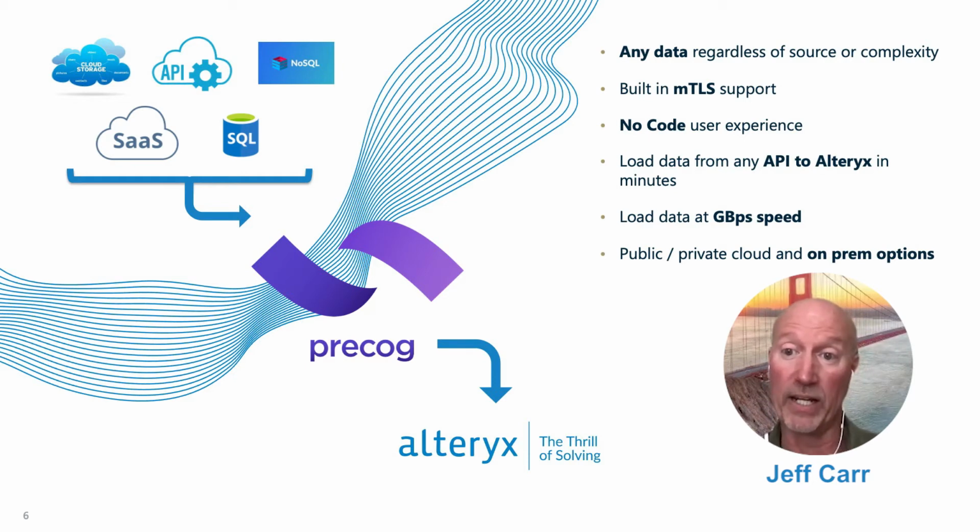It's always a no-code user experience. It allows you to load data from any API in minutes. It's very fast, so load at gigabit speed. And then, as I mentioned before, public cloud, private cloud, or on-prem options. So your customers can implement this how it makes the most sense for them. They're not going to need to rely on a cloud-only solution that we might provide. They can implement it how they need to implement it.